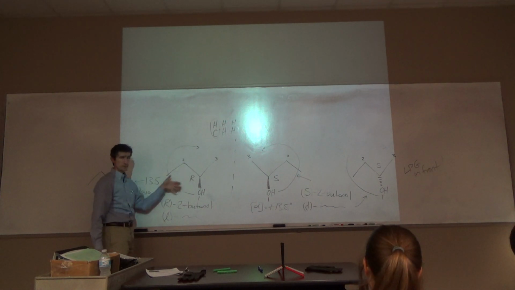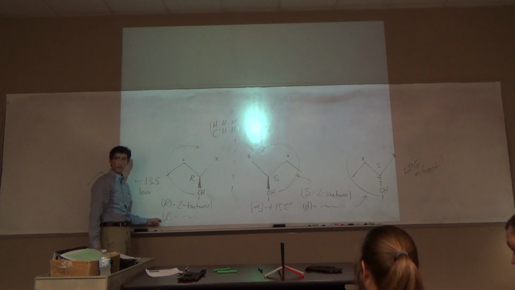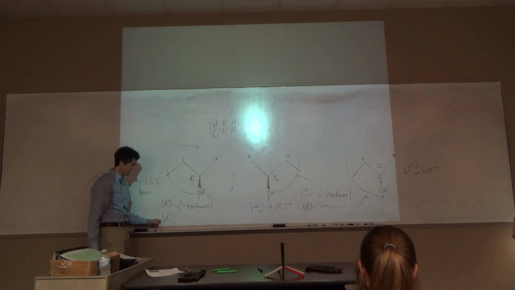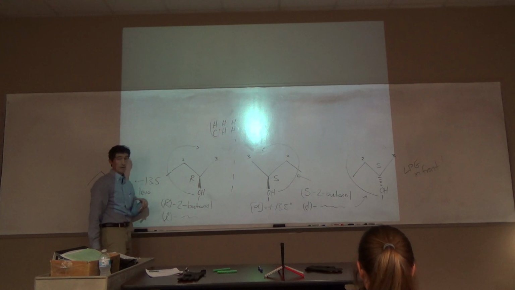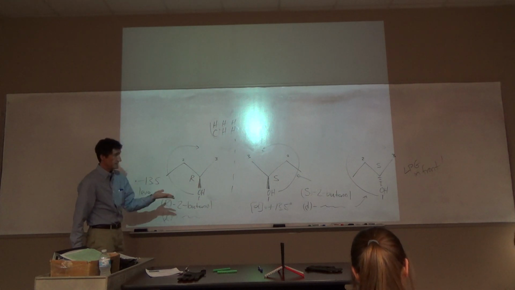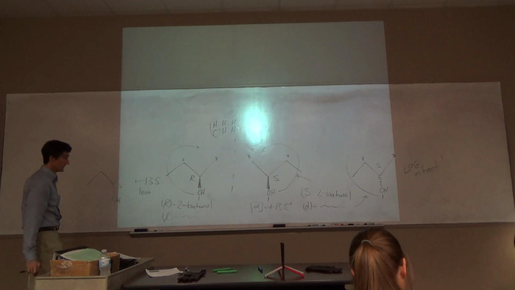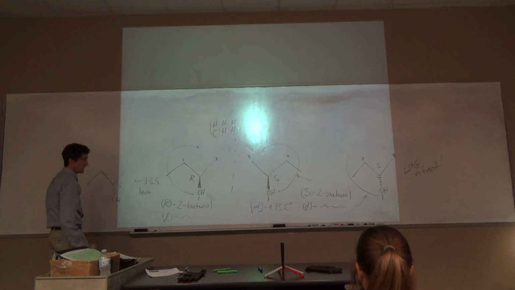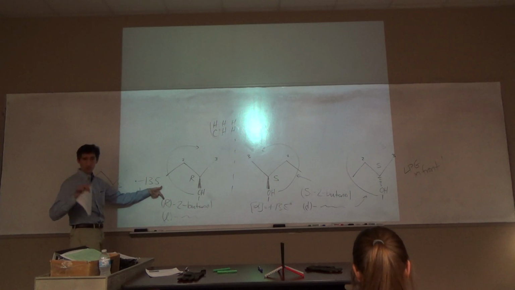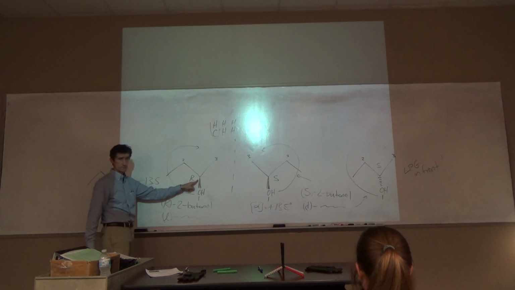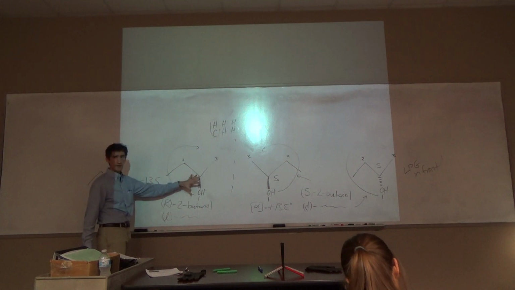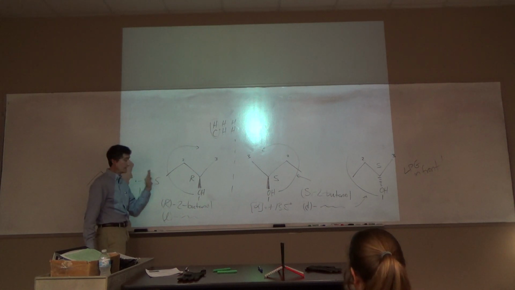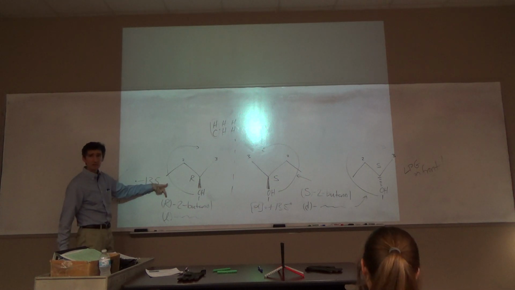R refers to the configuration on your paper. L refers to the fact that it rotates to the left. In this case, R goes with L. In other cases, R may go with D. They're not related. But it becomes another type of stereochemical descriptor. R refers to one chiral carbon. Thus far, the molecules we looked at have only had one. If you have multiple chiral carbons, like maybe 10 in a compound, you don't typically use R because you'd have to use like 10 of those.